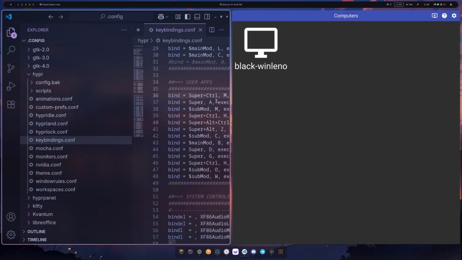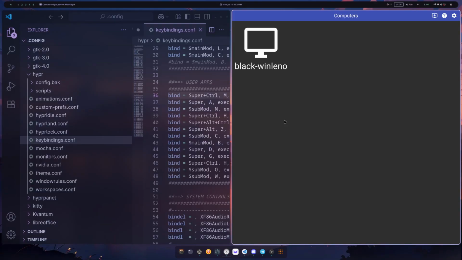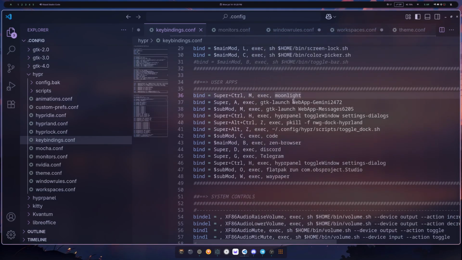So you just have to know what the command is to launch your specific application that you have, and then you just add it at the end there. So now I have that keybind, and as you can see, I have a bunch of other binds to open different things. And I actually created the script for somebody that asked me to be able to toggle the dock on and off. So I created this script here. So if you want to run a script, you would just do the exec and then do the path of where that script is, and then it'll actually run that script as long as you have it as the end option at the end of the line there. So yeah, that's how you would create different key bindings.